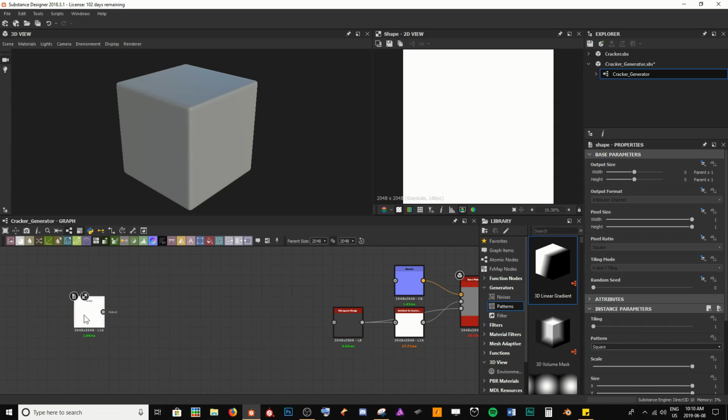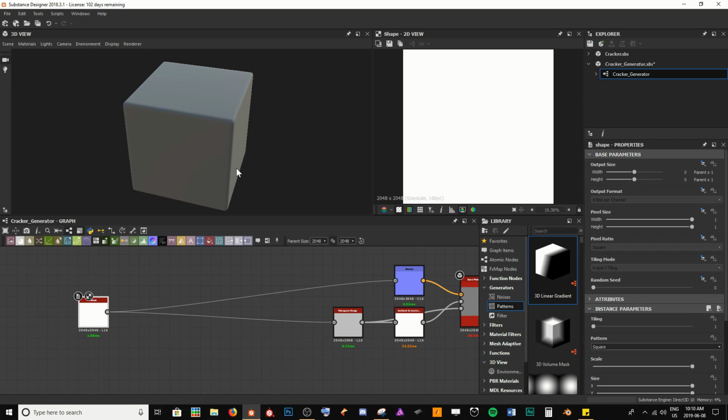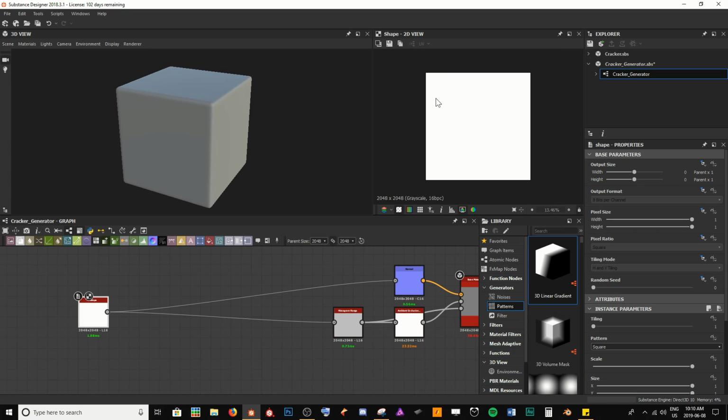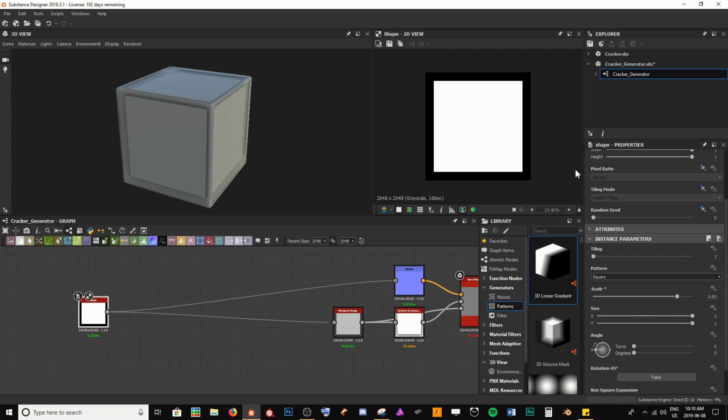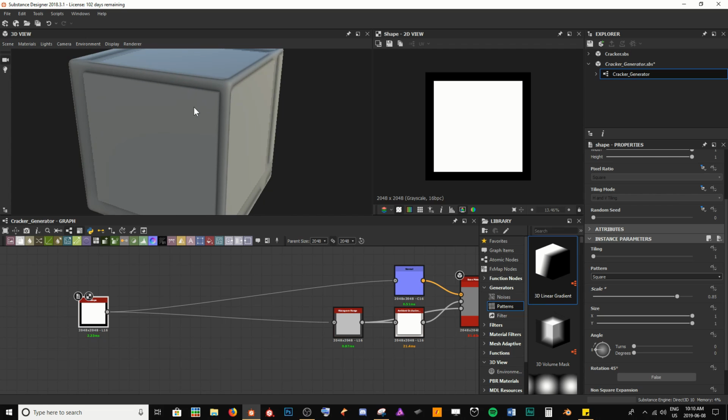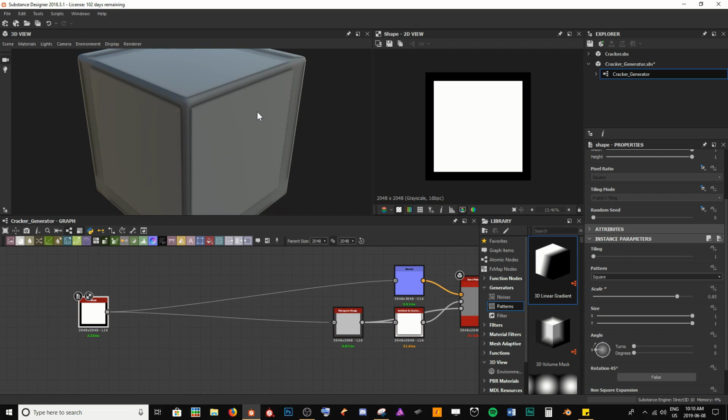And this is going to be essentially the driving force for the shape of our entire cracker here. And so I'm going to plug this guy into our histogram range and our normal. And nothing's going to show up, and that's because our entire texture map here is white. But if we go into our shape and we bring the scale down to something like 0.85, now we're going to have our nodes start to show up.